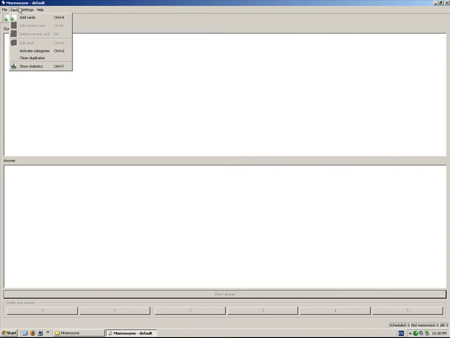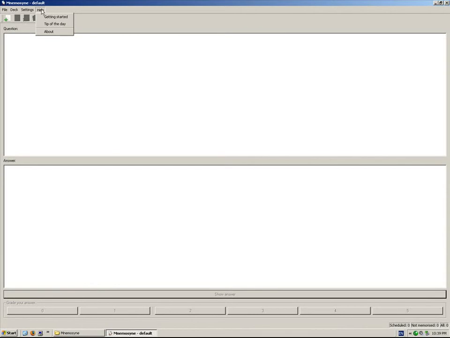Okay, in the deck area, some are grayed out right now, but you can add cards directly into the software. So for example, if you wanted to input some information, you could do it this way. I prefer to use Notepad, where I can generate many cards at the same time and import it into the software. Okay, there's also a statistics section to show you how many cards you've memorized or where they are scheduled, etc.